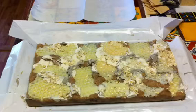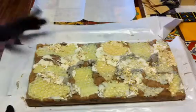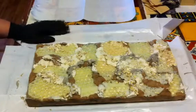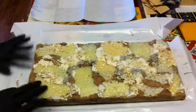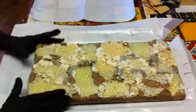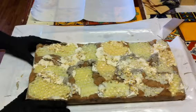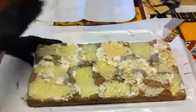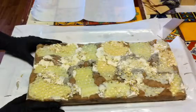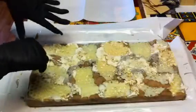So basically what I do is I make a batch of hot process that's going to contain the oats and the honey, because that's usually the part that overheats on me, and then I get a partial gel even if I put it into the freezer a lot of times. So I decided that I would make hot process with the honey portion, and the part that represents the milk I would make cold process. As soon as the hot process part was ready, I would mix up my cold process part, plop the hot process in there, and then pour the milk portion over it.